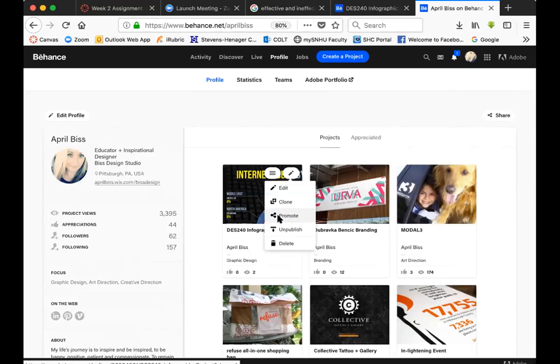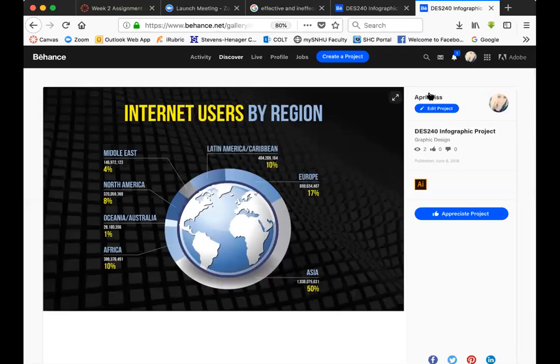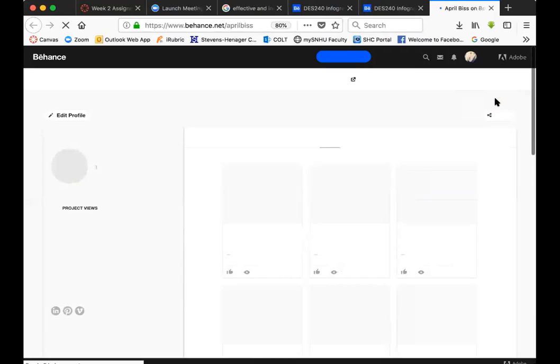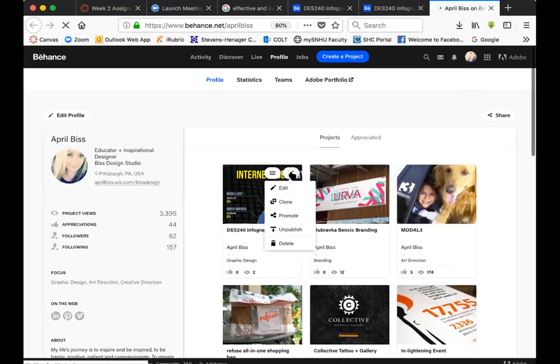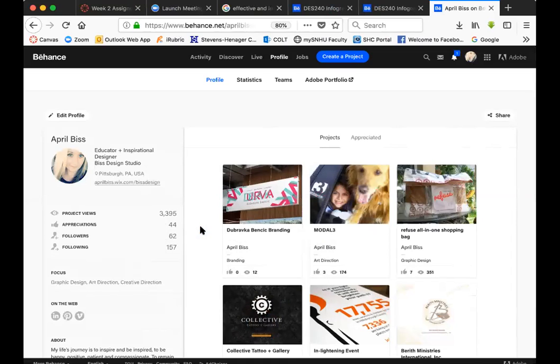If you wanted to promote it, you just click on promote. And then this is the link you'll want to copy and paste. So make sure you select the whole thing, copy and paste. I'm going to delete this because I just wanted to show you how to upload it. Delete. That's how you delete it, and it deletes.